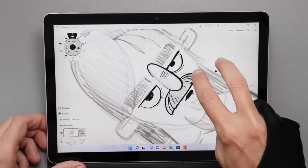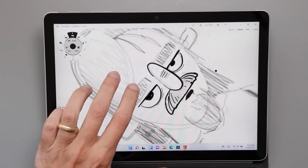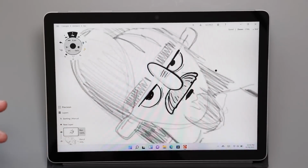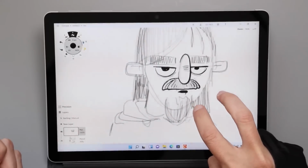It was truly frustrating. At one point, I was so frustrated trying to undo so many times, I went to flick off the app and then I realized, camera's recording. This is a safe for work show, Brad. I did the peace sign instead. I'm such a dork.